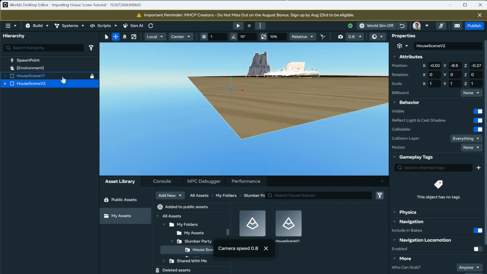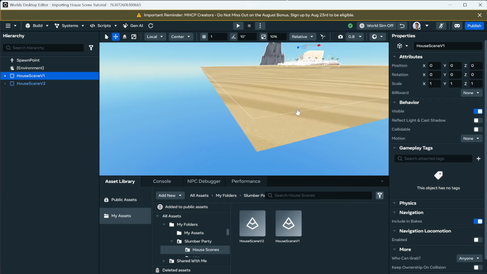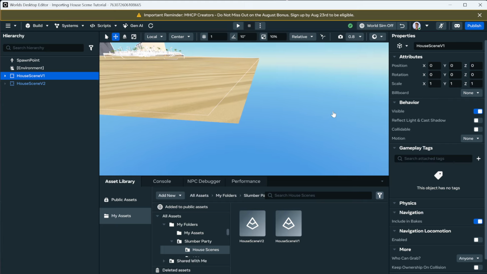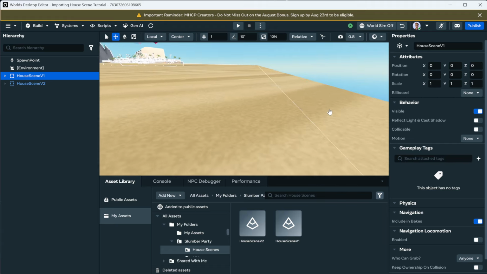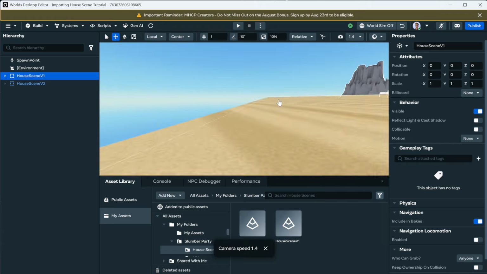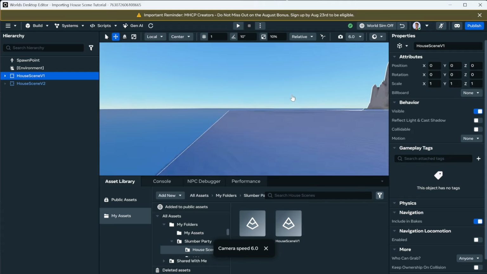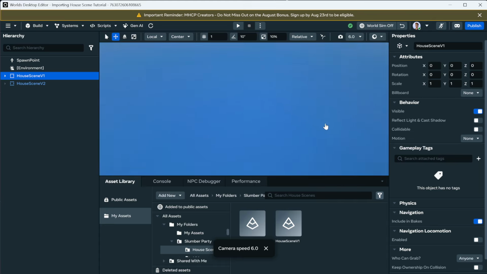Let's turn off visibility of Scene 1. Oh, we're off by just a hair on another axis. Yeah, I don't know. You're going to have to manually line it up. This is going to be a pain. I hope the rotation's right. That rotation looks off. It's very possible Galactic might have accidentally edged the rotation just slightly.